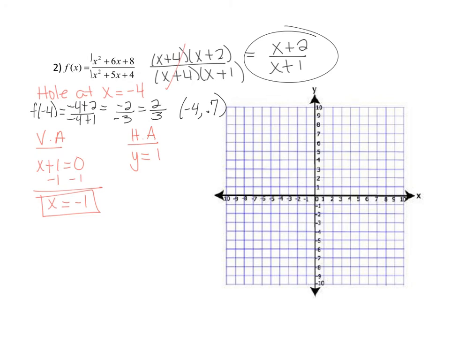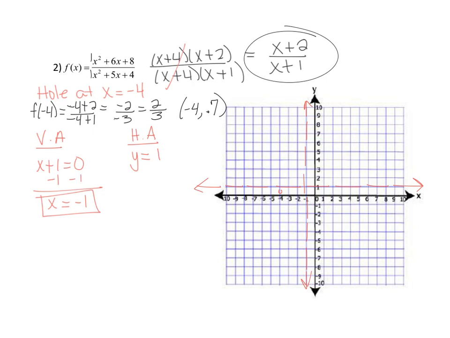So let's graph what we have so far. We have a hole at negative 4, 0.7. So here we could just put an open circle. We have a vertical asymptote at negative 1, just here. We have a horizontal asymptote at y equals 1. So I have a picture like that. So now we need to find the x and y intercepts. I think now we have enough information that you could finish it. Do the x-intercepts, the y-intercepts, and additional points, and then hit resume when you're finished.